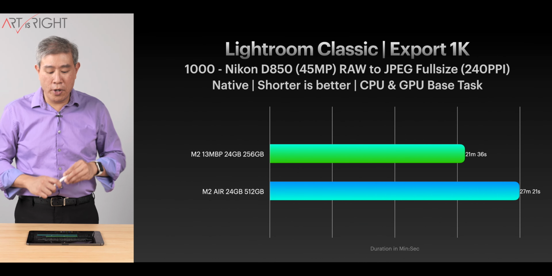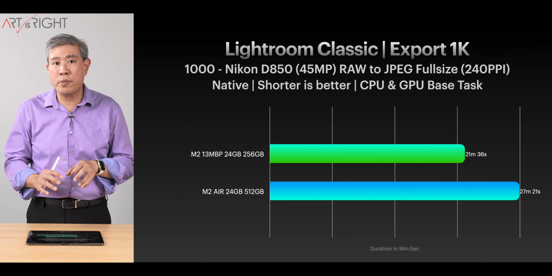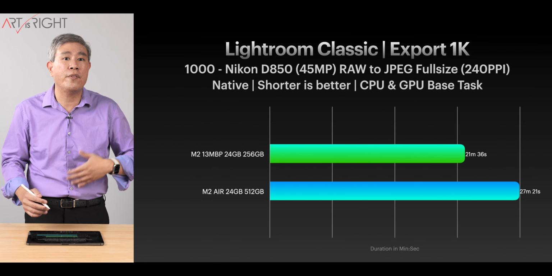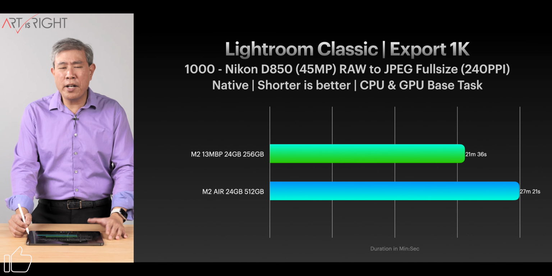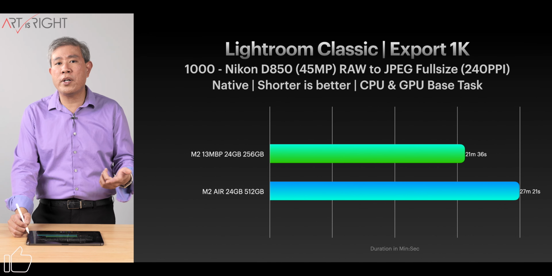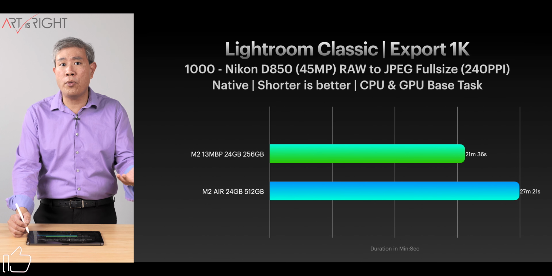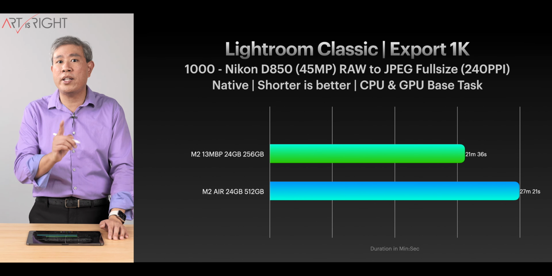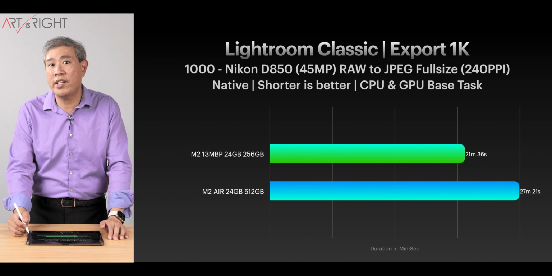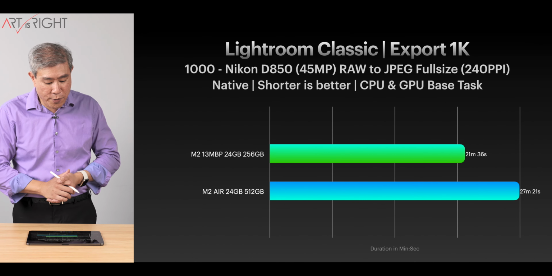Let's have a look at export. This is using the GPU for exporting in addition to the CPU as well. I have gone in and verified that it is enabled. I'll also leave a link in the description below if you want to verify if it's enabled, or how to manually enable GPU acceleration on exporting, particularly with the 8GB machine, because that's not enabled by default.